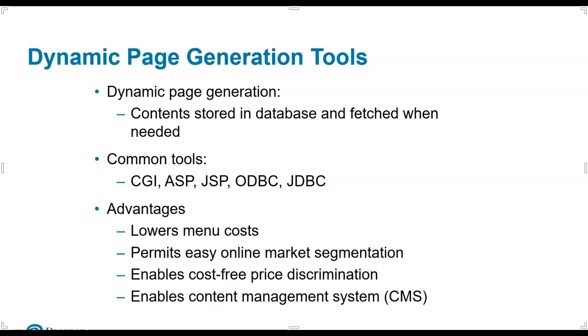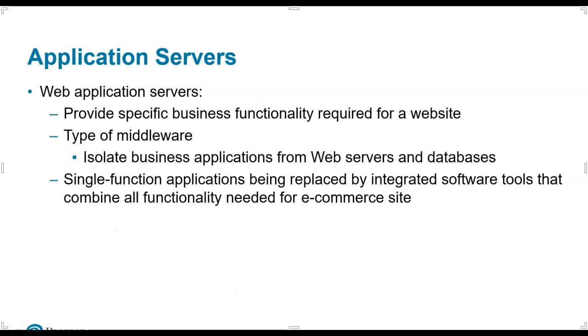So dynamic page generation tools, all of whom are listed up here, allow websites to be essentially created based on somebody's individual preferences. Dynamic page generation, if you remember this, you've got what you need in this chapter. It means that your Amazon front page looks different than mine, and that's because of the tools that make it happen. So again, we talked about the idea of horizontal scaling and the idea that web application servers are ways to split out the processing.